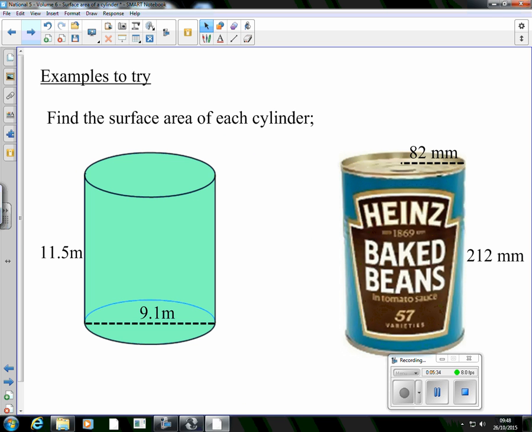There's two examples. Okay, first we've got a cylinder, you'll obviously have the diameter of 9.1 in there, you may have to change that. And then the second one is a Heinz baked bean tin. If you get the surface area of the metal involved, I'll put answers up in two seconds if you want to. There you go, thanks very much, that's all your knowledge for the volume topic done.